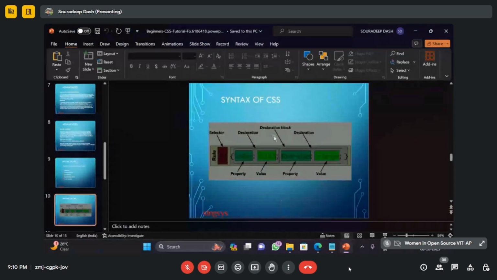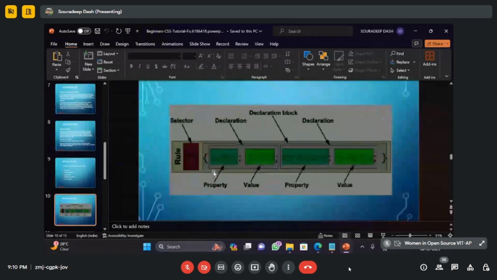The only thing we need to remember is that whatever we have to edit or style, we will use the selector. The selector can be what we discussed in HTML, like H1 or P, which stands for paragraph, or HR, horizontal rule, like that. Or we can give our custom name to what we want to select. For that, we are going to use divs, spans, IDs, etc. For this session, I will be mainly working with the divs and spans only, and we will try to have our grip only on one of them.